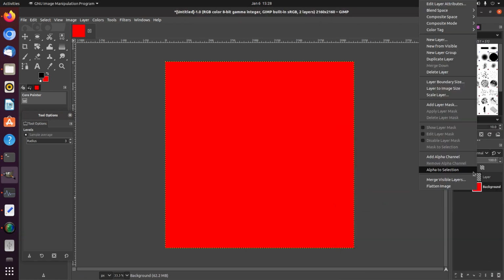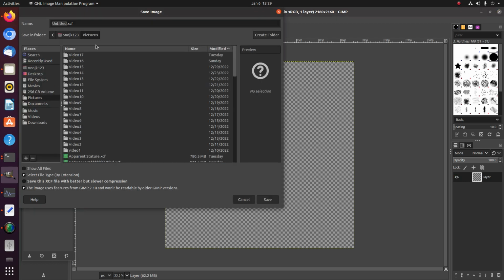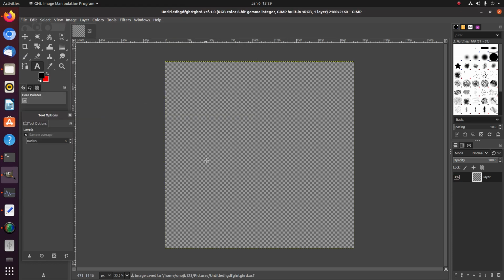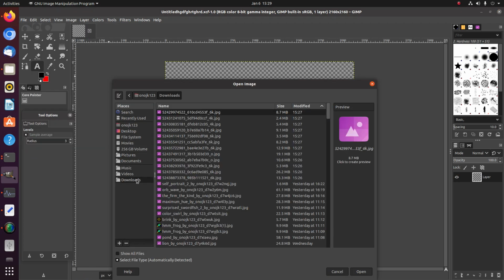Okay. Delete the background. Save it so you have something to go by. Name it whatever you want to name it. Save. Now, File, Open, Downloads.